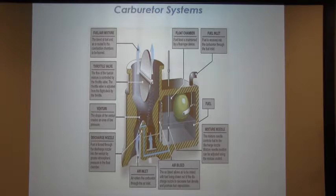The venturi effect has been used for thousands of years. I was surprised to find out that even back during Roman times, if you've seen in movies or pictures the places where the rich people sat up on top of their houses, they used to set up lattice work on the side, and they had little venturis in them, just like this. And when the wind blew, it cooled the air down, because it actually brings the temperature down. Well, that's what happens here, too. We'll get to that in a couple of seconds.